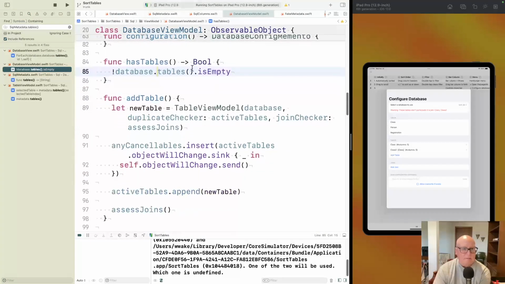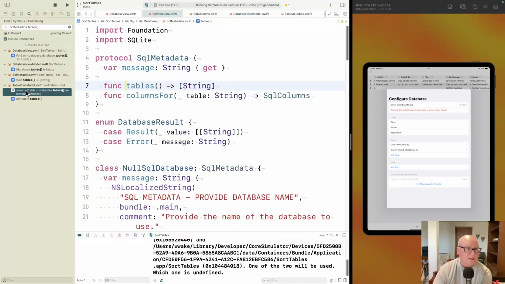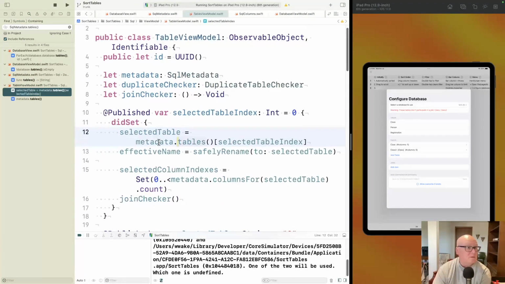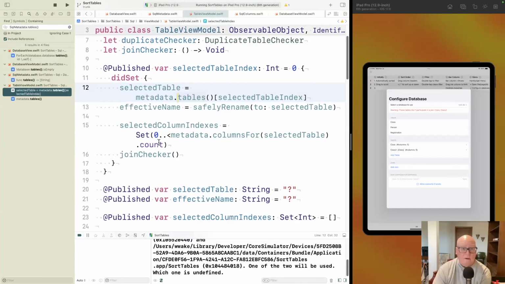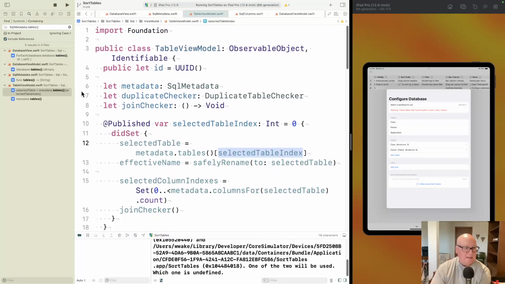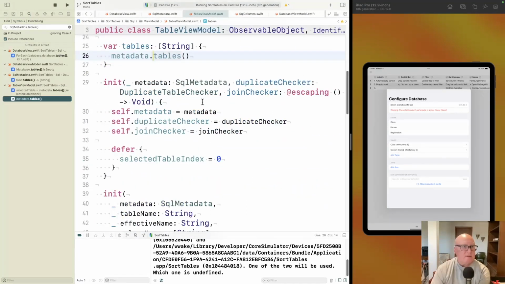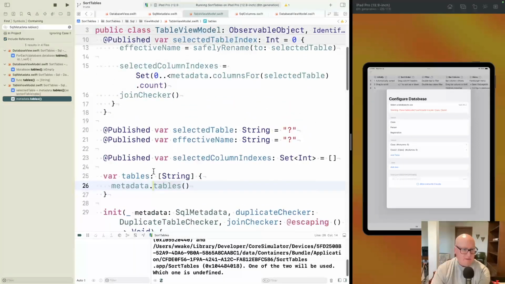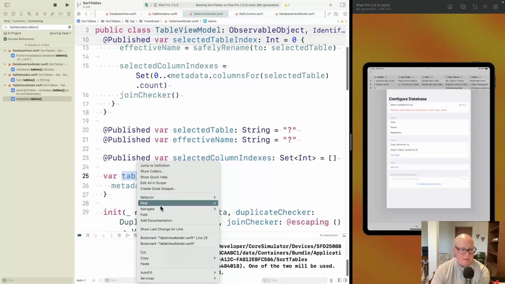If we don't have tables, we don't want to show things, so that check is used in the views. Here we are running through the tables and only taking the selected ones. Yeah, that selected name index thing.